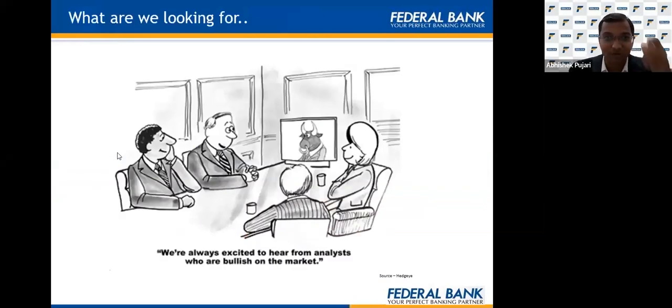So, what are we looking for in today's session? Just a fun fact: amongst all the asset classes, foreign exchange is the most liquid and has the highest turnover. As per the BIS, the Bank for International Settlements, the turnover in the global foreign exchange market reached 7.5 trillion per day in the last calendar year, which is almost 30 times greater than daily global GDP, and almost 2.5 times India's entire annual GDP. Roughly around 3.2 trillion is India's GDP.